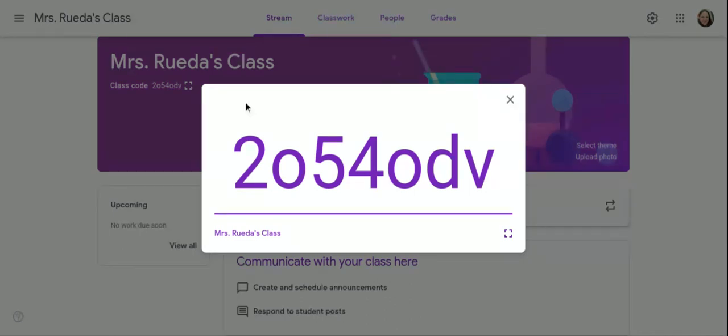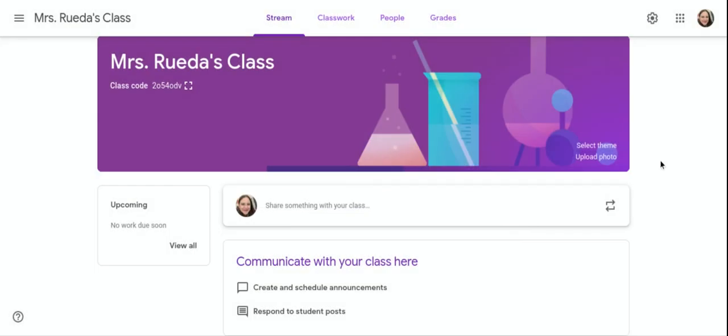When the students log into their Google accounts, they will log in with their student ID and their first and last initials at gisd.k12.nm.us. And that's when they click on the little plus sign, as I showed you earlier, join class, and this is the code that they will use. Once they do that, they're automatically uploaded to your class. Okay? And if you can follow those simple steps, you're ready to go with the Google Classroom.